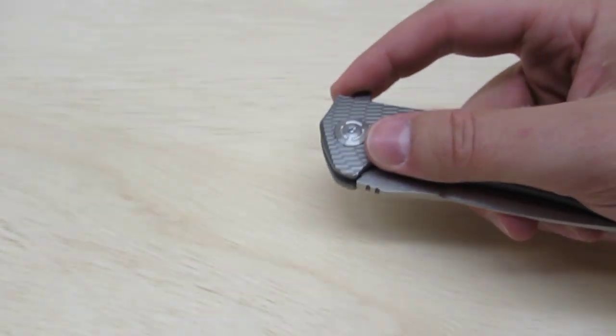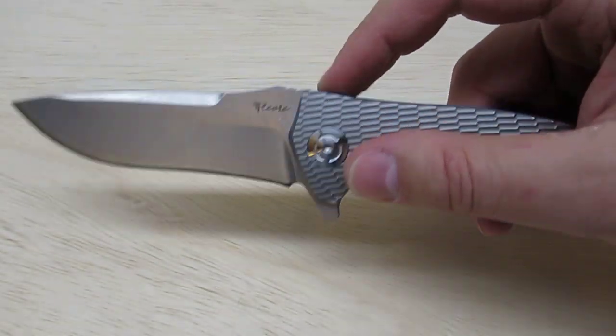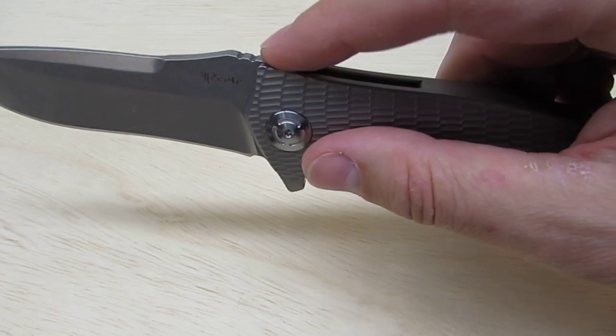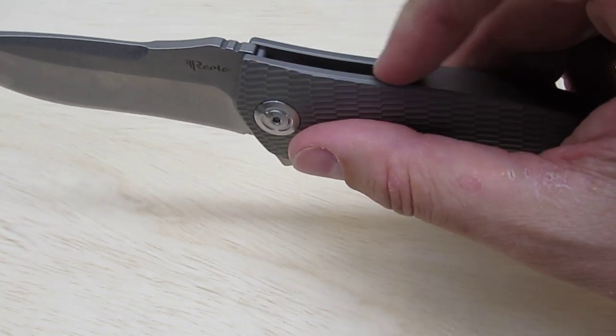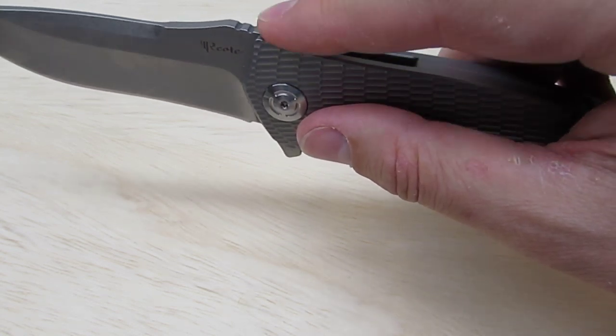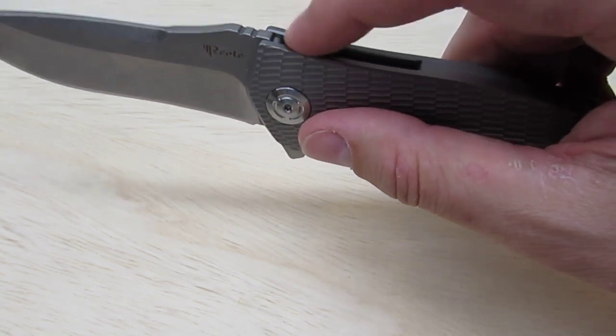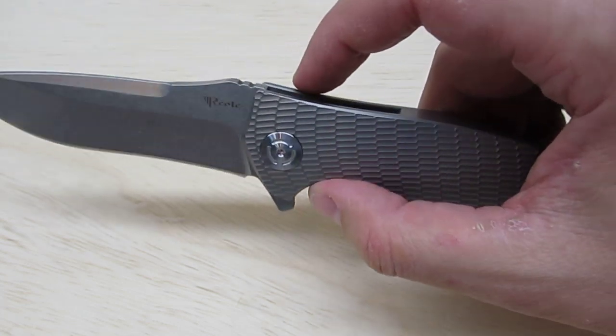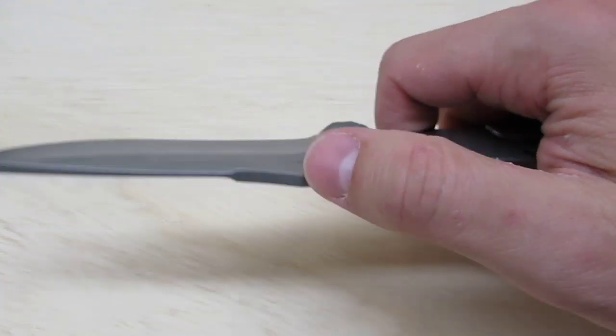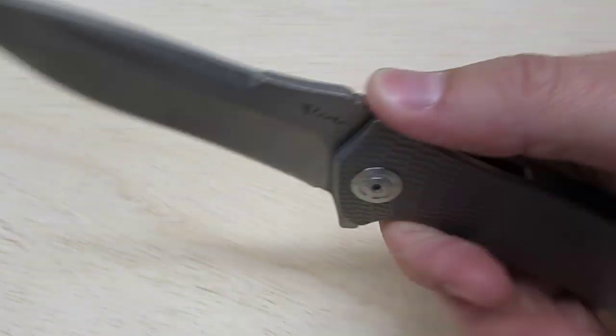All right, flipping it, your finger slides back in here along the exposed portion of the back spacer, and it's very comfortable. It's very ergonomic. There's no jimping there to jack your finger up, and it's not a 90-degree edge either. So that was also very well thought out and very well done. A little jimping on top, it works.